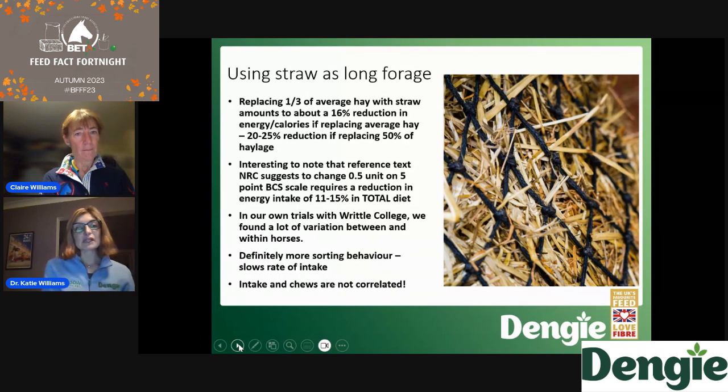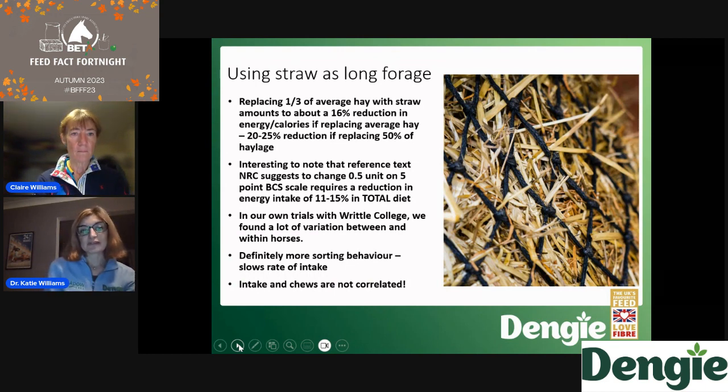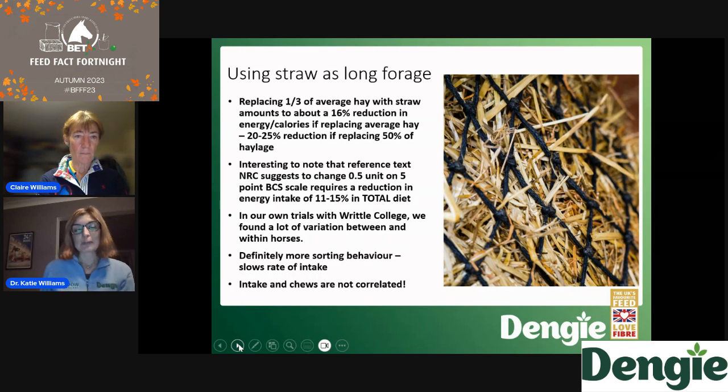Yeah, I mean, it's going to come down to factors like cost. So clearly, if you can buy it from a local farmer and you've got a good supplier, that is going to be the most cost-effective way, particularly if you can store some straight from the field. It's a great value forage for people. So it's certainly worth asking. The only thing I would say, you can easily have a good doer that's competing under rules these days, but just bear in mind that if it is straight from the field, your farmer isn't going to be aware of things like NOPs, like a branded packaged feed would be. So that's one caveat to taking it straight from the field.